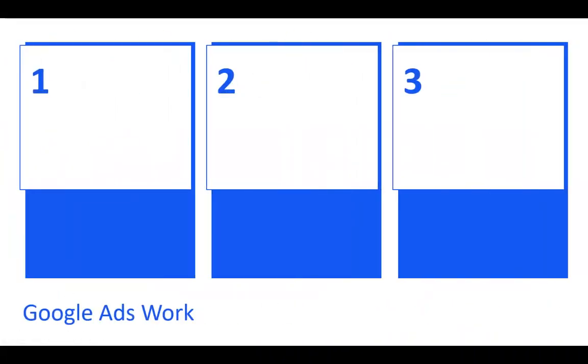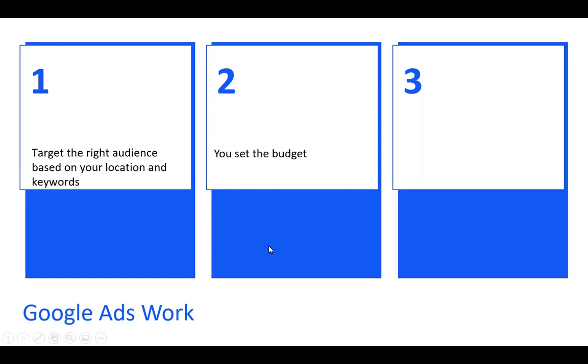Google Ads are effective because they allow you to target the right audience through the most relevant keywords and phrases that relate to your business and industry. Plus, you can reach the right audience because you can target them based on their location, which is especially important if you are a local business with a physical location.